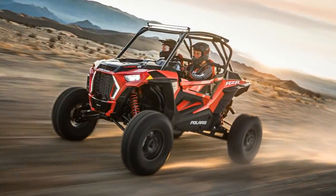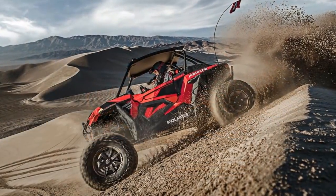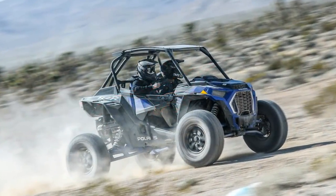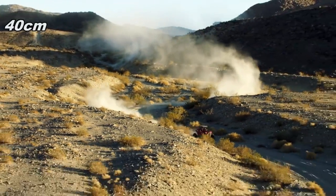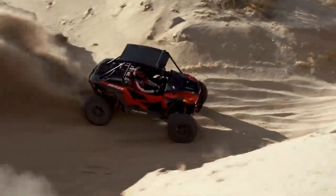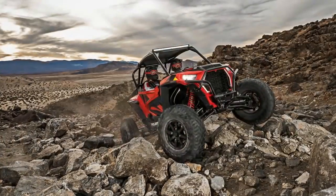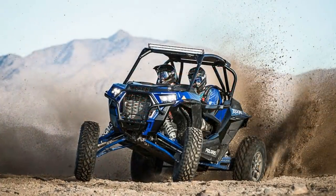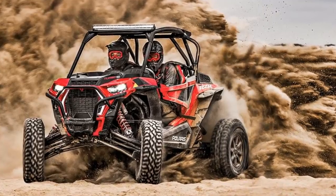Number 7. The RZR XP models have been entirely re-engineered to provide a stronger and tougher ride, priding themselves on the fact that there is very little tuning needed, which should make even the biggest buggy enthusiast 100% happy with their vehicle. With 32-inch tires and a 16-inch ground clearance, even the biggest and most uneven of obstacles are still just a minor challenge for the RZR. And the 168-horsepower engine is more than enough to power you over, around, or through anything thrown at you. With a competitive starting price of just under $28,000, it's the ultimate off-road experience for the ultimate off-road fans.